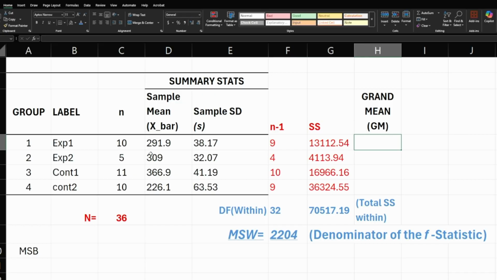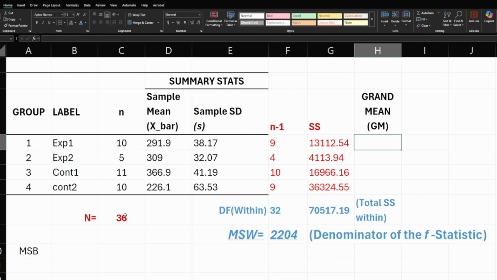So we're going to recover the original sum, and then we're going to divide by 36. So we're going to go 10 times this, plus 5 times this, plus 11 times this, plus 10 times this. And we're going to take that sum and divide by 36.